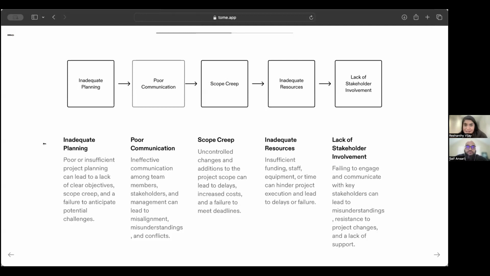And then lastly, the most famous one is lack of stakeholder involvement. A lot of stakeholders are busy. They don't have the time or day. Especially, from my experience, they're in high profile companies. They're up in the ladder, C-level leaders. Some are VPs and presidents, right? And they don't have the time or day to give to us for our project. And hence, we don't have the information that we require or the support that we need to deliver a project on a timely basis, right?